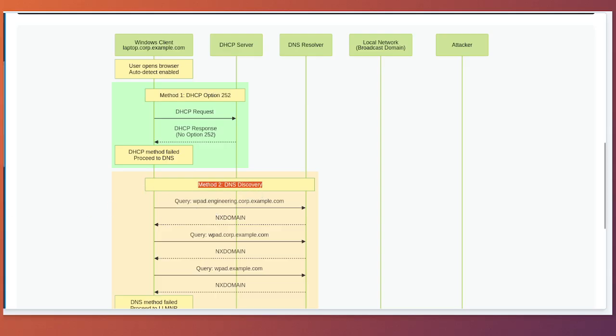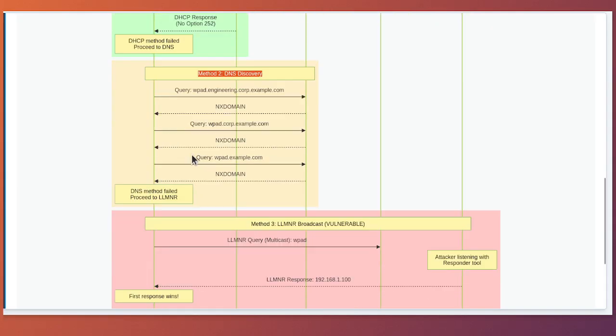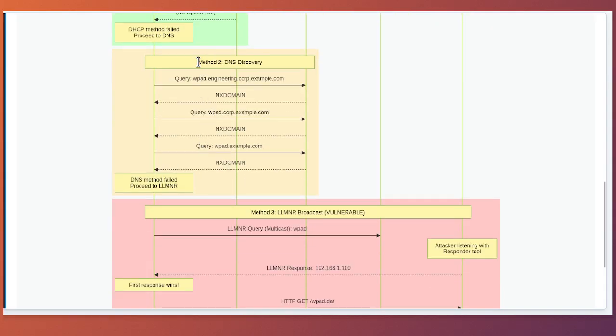When DHCP option 252 is not present, Windows proceeds to DNS-based WPAD discovery. This method constructs DNS queries by prepending WPAD to the system's DNS suffix search list. For example, if your computer is configured with the domain corp.example.com, Windows will query for wpad.corp.example.com.